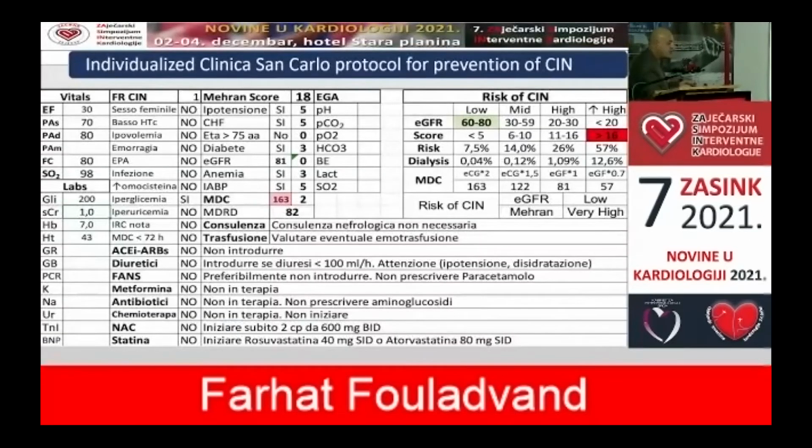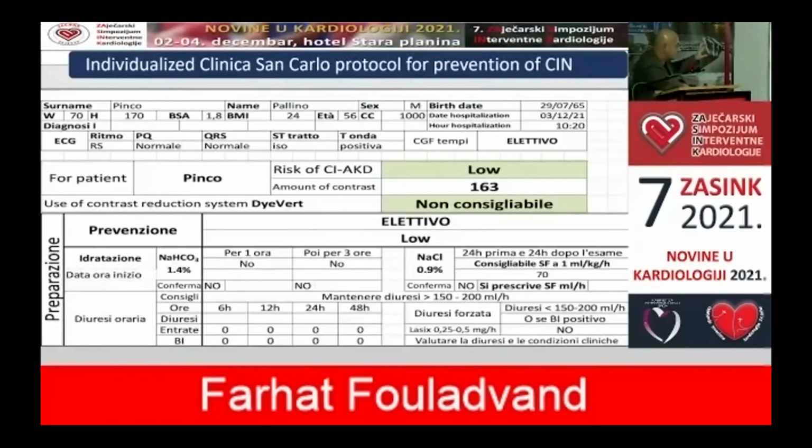So for this patient there is no need to do the divert, and the amount of the liquids according to his EGFR is 70 milliliters. I mean 1 ml per kilo per hour. But the doctor here has to say yes or no, and he can say no. I'm a doctor, I want to put 100, and you have to write there the amount of the liquids to the patient, so the nurses will give this amount, and then there is the diuresis, and you insert the amount of the diuresis and the automatic calculation of the liquids inside of the patient, and then the balance of the patient to decide whether to use diuretics or not.